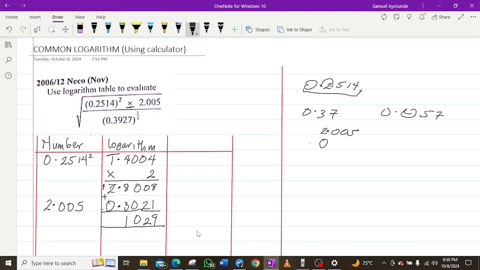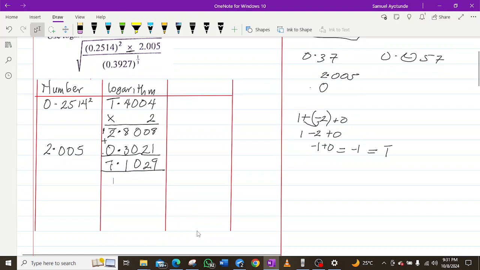Let's write this. The remainder is usually added. Let's take note of that. So we have 1 plus minus 2 plus 0. Because of having two signs follow each other, I put this in a bracket, so this will multiply this. So I then have 1 minus 2 plus 0. 1 minus 2 is minus 1 plus 0. The answer will be minus 1, and minus 1 is the same thing as 1 bar. So my value here is 1 bar 0.1029.